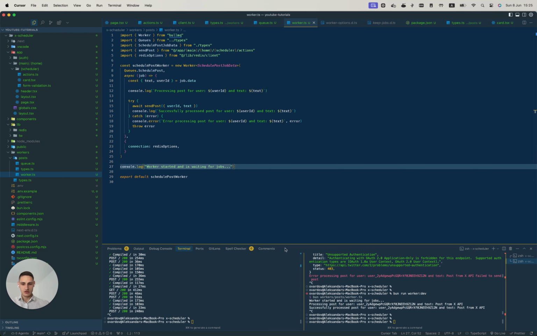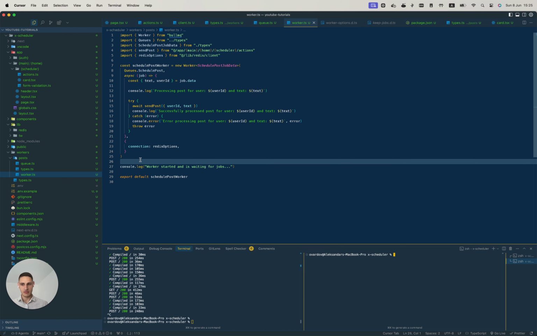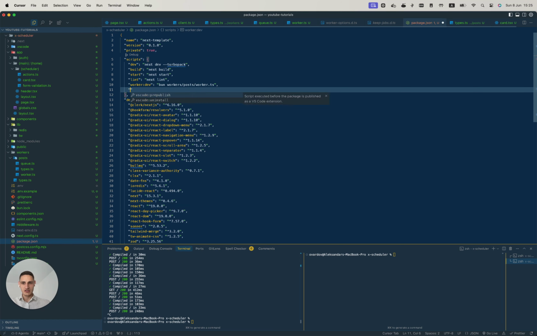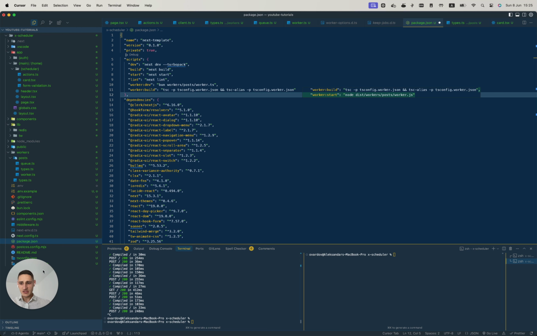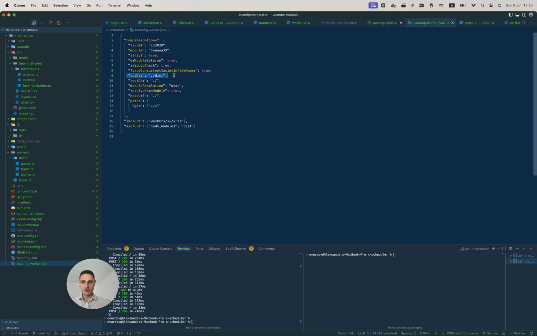First, we want to make a script that is going to build this worker, because it's just a development script that we've created. So let's make one called worker build. We can use TSC. Inside the repository there is going to be a worker JSON file. This is the out directory, specific TypeScript configurations, and what to include. It is going to include only the workers and the files and functions that are going to be used inside that folder.